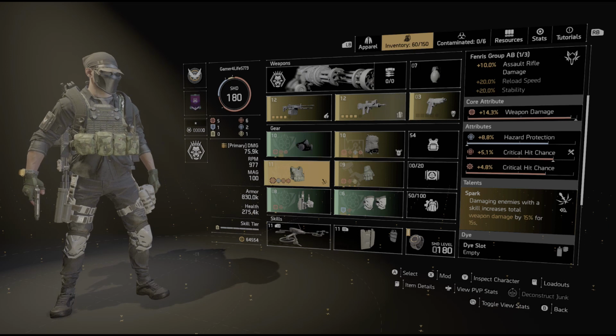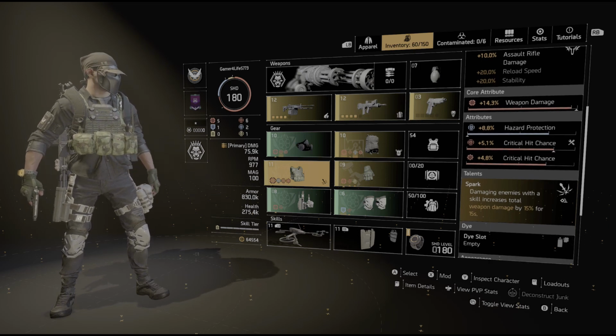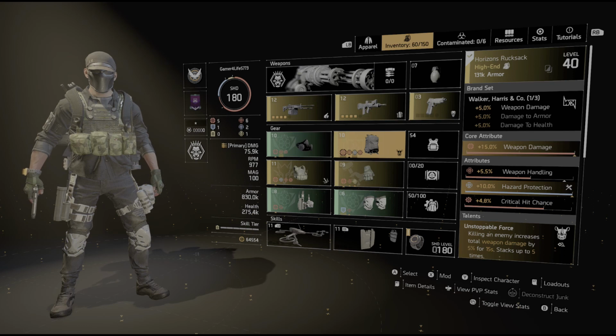On the chest piece, I have 14.3 weapon damage, 8.8 hazard protection, 5.1 crit chance, and a 4.8 crit chance mod, with the talent Spark: damaging enemies with a skill grants total weapon damage of 15% for 15 seconds. Then I have a Walker and Harris backpack.